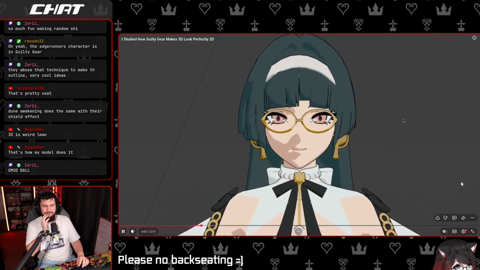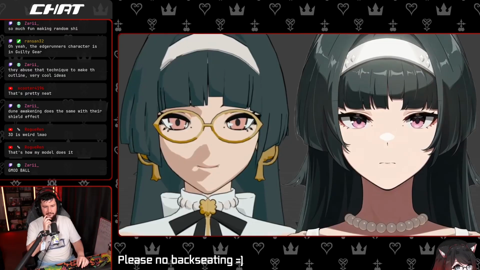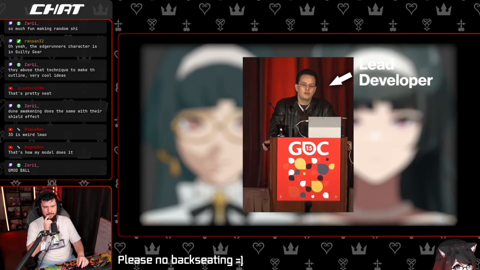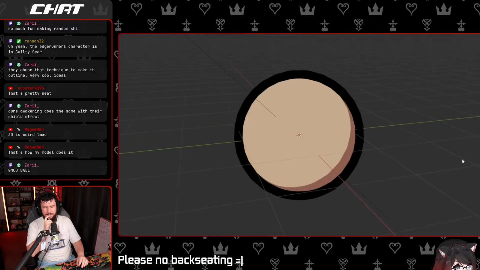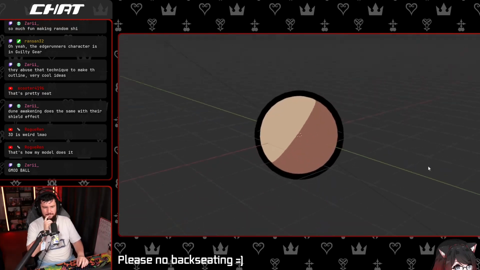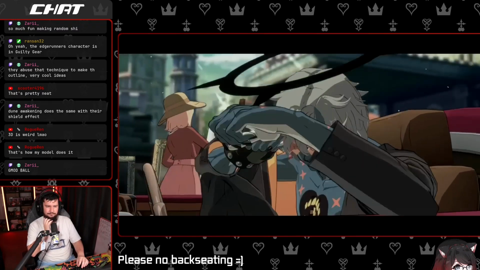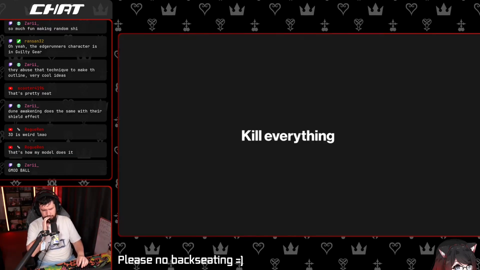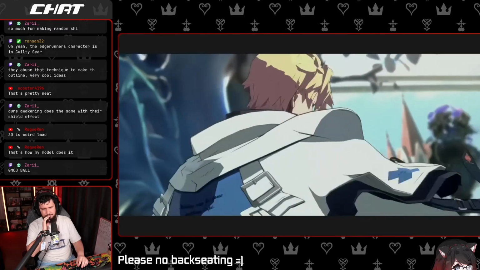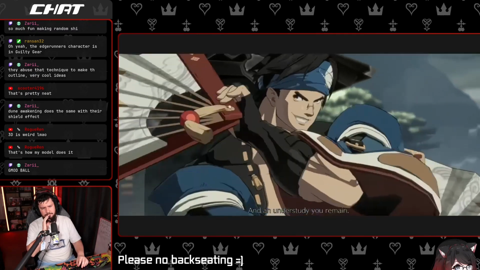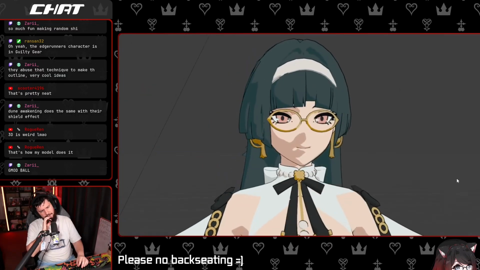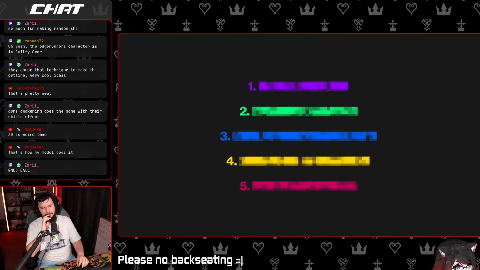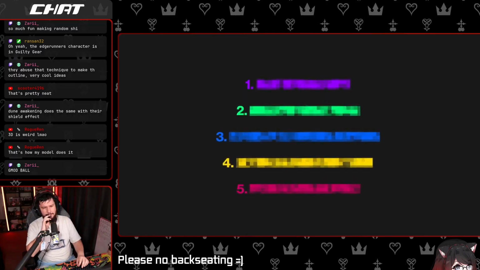If you apply this to different models, you might notice that it doesn't really look like traditional anime, because while the math within the shaders is always correct, it is just not good enough. And so while creating the basic look was rather simple, the next step is what actually defines the Guilty Gear style and makes it look so good. Kill everything 3D. If you find something that looks 3D, you just have to find a way to avoid it. We already have the basic setup. Now we just need to refine it. So let's explore what techniques Guilty Gear uses and how you can use them for your own projects.